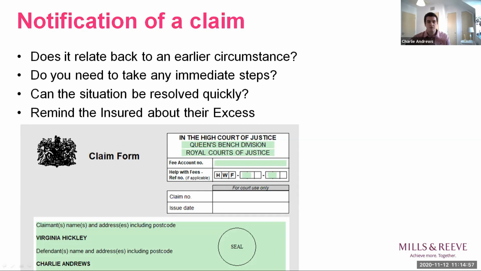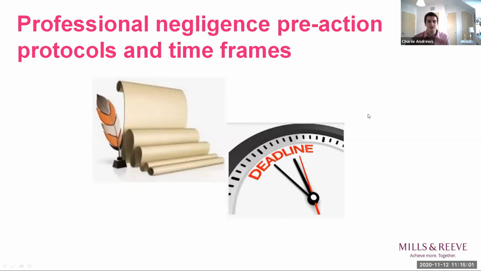And so now we move on to the rather dry topic, I'm afraid, of the pre-action protocols, which I will make as interesting as I possibly can. And these dictate how the parties should act before they file proceedings. And as you might expect, parties are expected to act reasonably, but of course it doesn't always work that way. So you've got a rather daunting letter of claim in front of you. What do you do now?